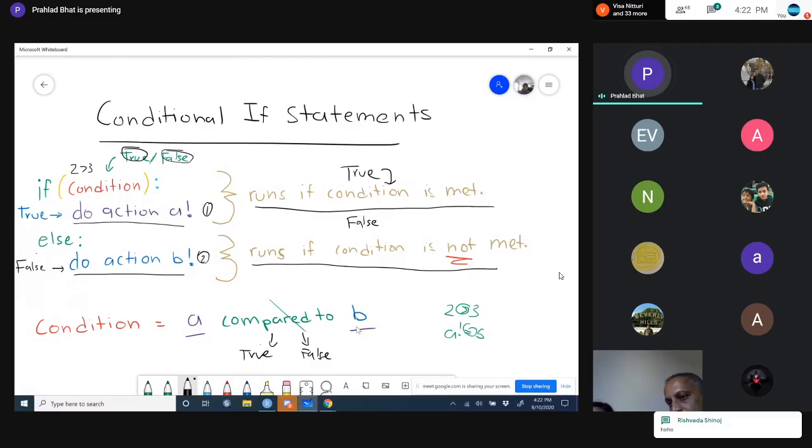Very basic example. That's essentially what an if statement is, and keep that in mind because I want to show you guys a really neat example. So let's define a new comment. If else statements.